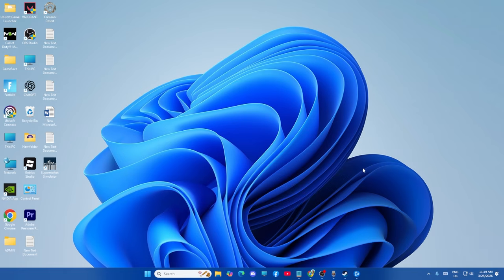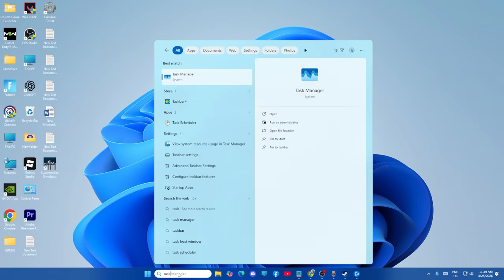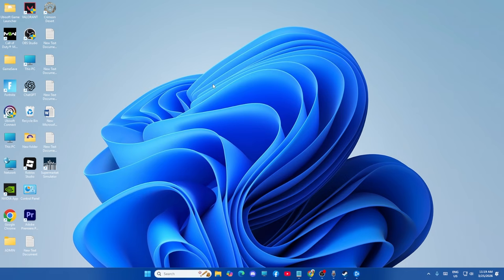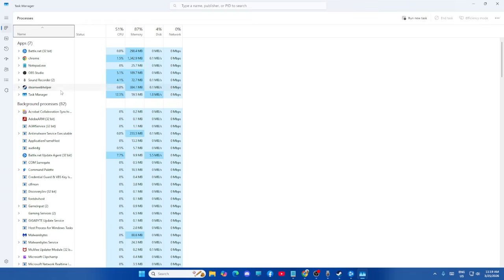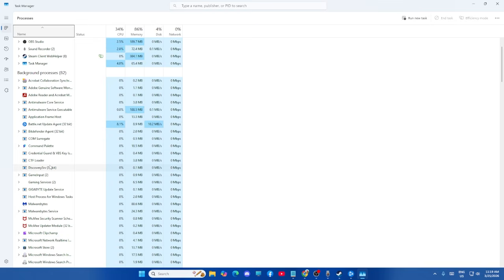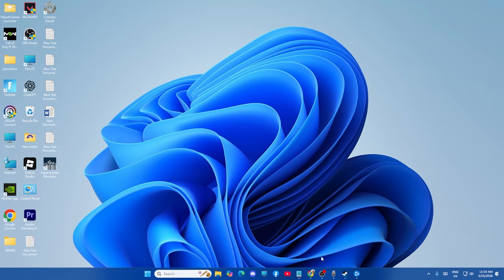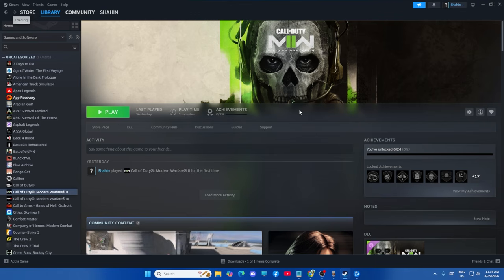That is, we have to close all the overclocking applications. To do so, we go over here, type Task Manager, and click on this. Now in the Task Manager, under the background processes, you will find many applications which are unnecessary. For example, Discord, Reward Tuner, MSI Afterburner, all these things are not required actually. Even so, they are running in the background and draining your performance. That is the reason why you are having the crashing issue. So what you need to do is remove the unwanted things from here. Then close it, go back to Steam, and try launching the game.